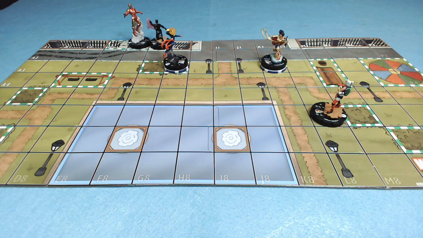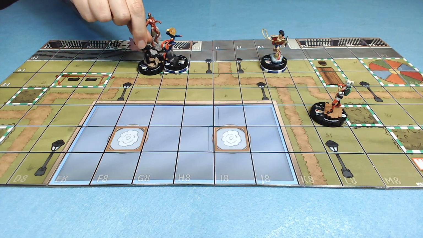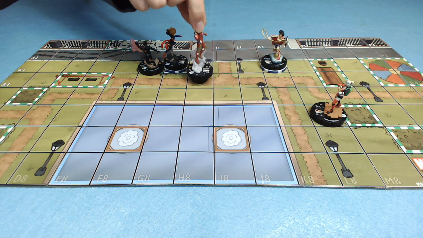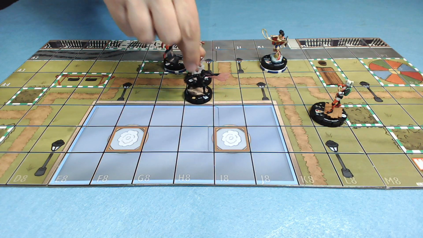Okay, so Iron Man is going to carry Black Panther. I do have the free move 1 square. Yep. So he's going to move for free to here, placing Black Panther here. Then he has sidestep. So he's going to sidestep to here, placing Black Panther here.